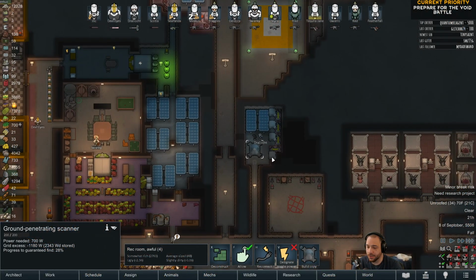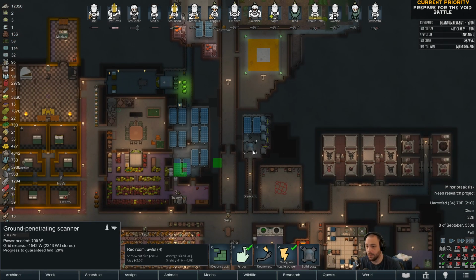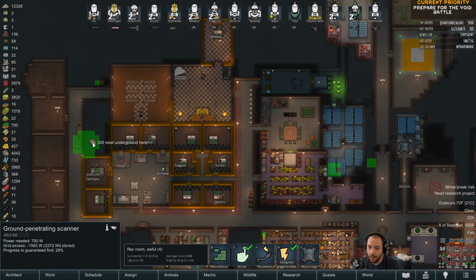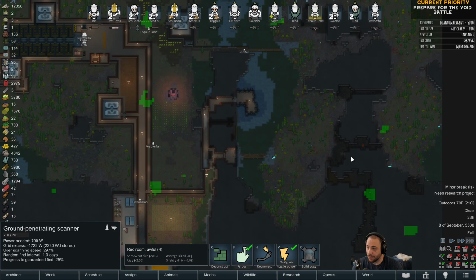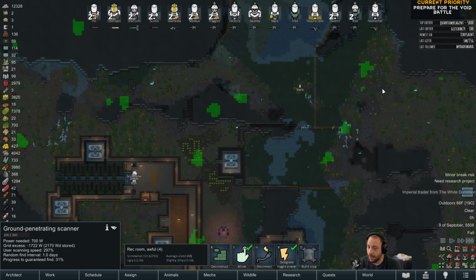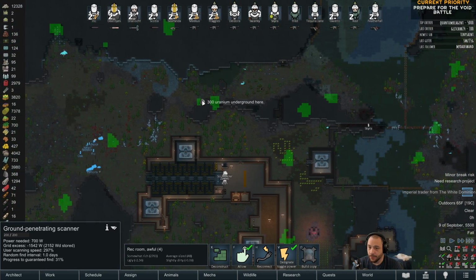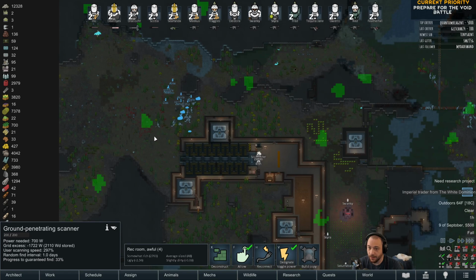I could imagine a situation where we need another source of plasteel, so I wouldn't mind, while we wait for the trade caravans, continuing to scan the ground pan to see if we can find plasteel closer to the base, because the only plasteel that we know of is way up here, and this plasteel is not going to be mineable during the big fight. Oh, there's plasteel here, but again, same issue, it's too far.